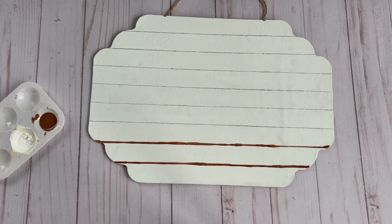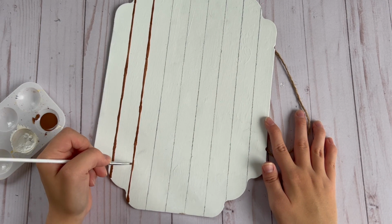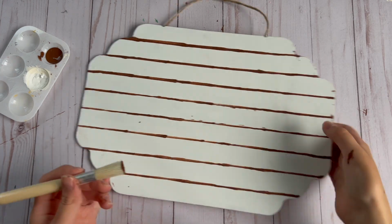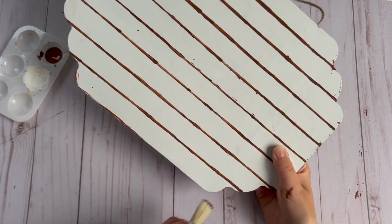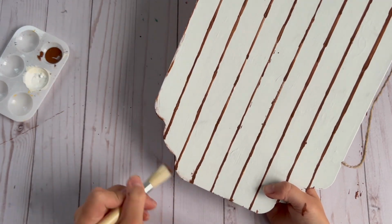This was just kind of to help me make more straight lines because I'm not the best at making straight lines. So it didn't really work the best, but better than freehanding it. But it's okay if the lines aren't perfect because it will kind of add to the sign's character.